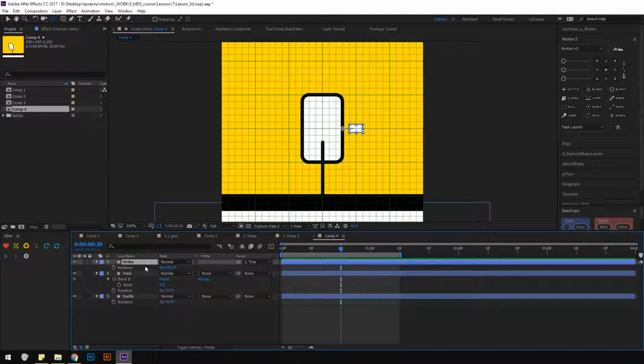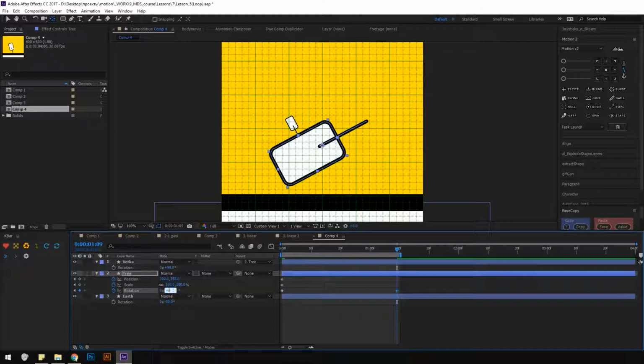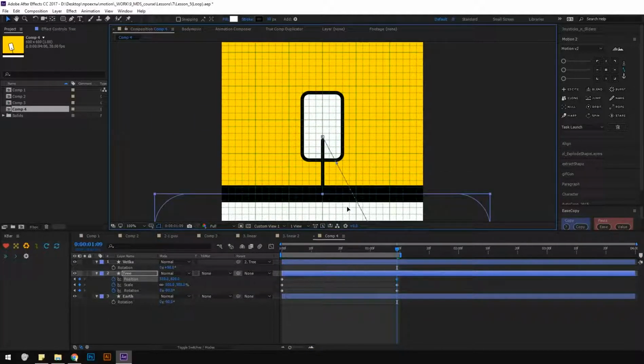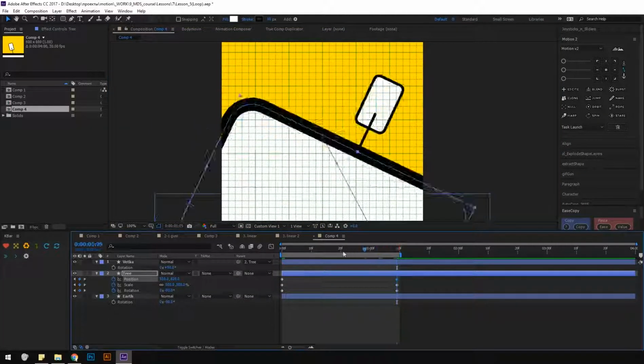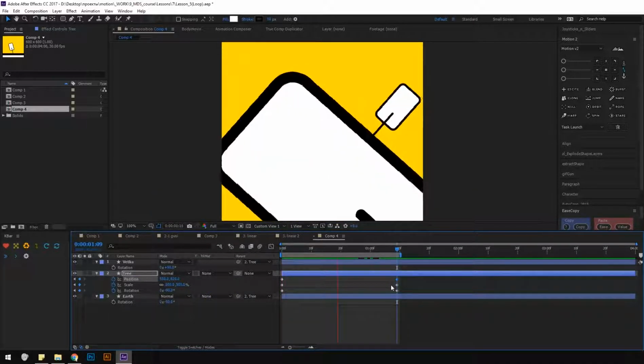Now let's create a transition to another state. Select our tree, open its position, scale and rotation properties. We can animate it in the following way, so that the branch will have the size of the original tree. And the original tree will be rotated by 90 degrees and turn into ground. Cool! Now parent the ground to our tree and see what we got.